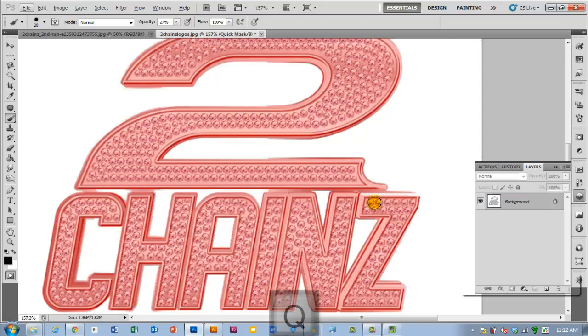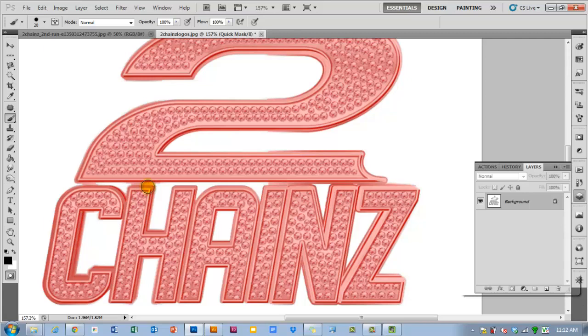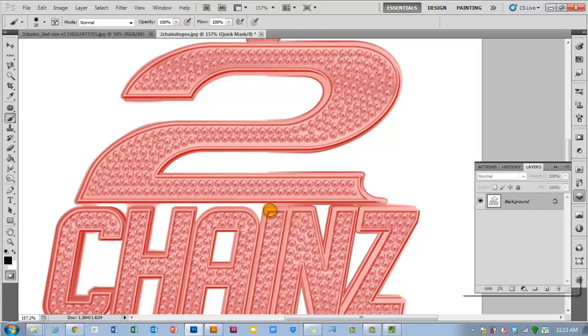So if I hit Q again to go back to Quick Mask mode, and I paint with black, I can paint that away and into my selection there. Make sure your opacity is set at 100%, otherwise you won't add that whole part to your selection. You'll only add transparent pixels to it. And I can continue to clean up my emblem here. Notice it's got these funky little areas here. I could clean those up if I wanted to. Any corners, I don't like how those look. I can clean those up.